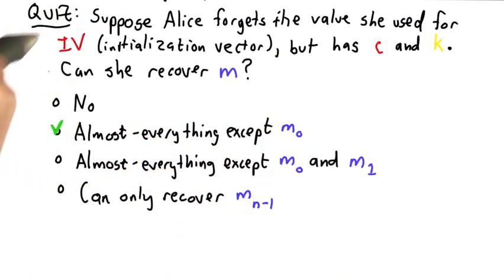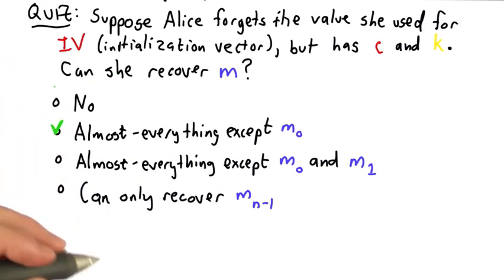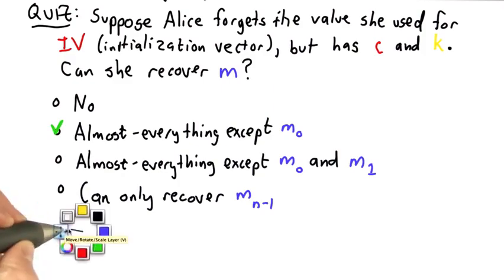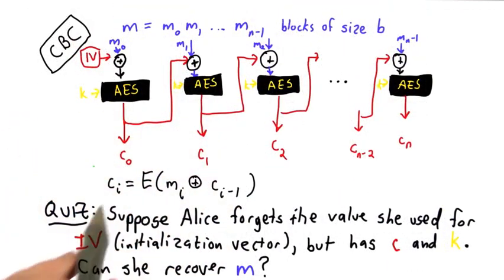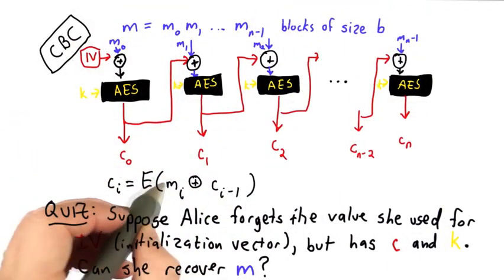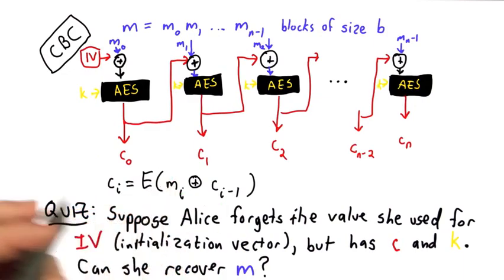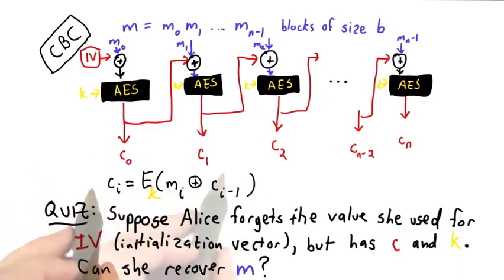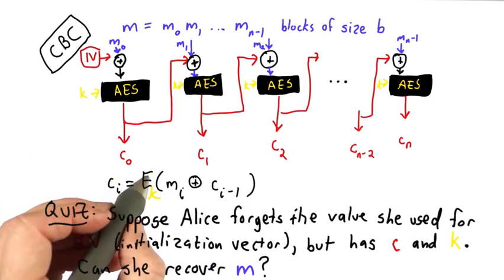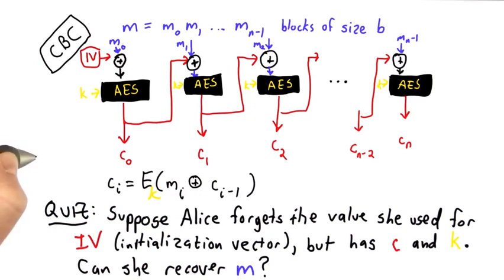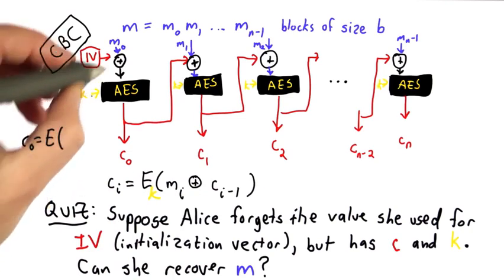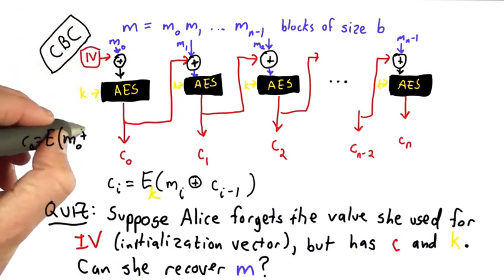block. The point of the initialization vector is just to hide repetition among encryptions that would appear just looking at the first block. The reason for this, we can see by looking at how the encryption mode behaves. For all the blocks except the first one, the value of CI is the encryption of MI using my key K. CI is equal to the encryption using the key K of MI XOR CI-1. The exception is block C0, which is the value of encrypting M0 XORed with the IV.